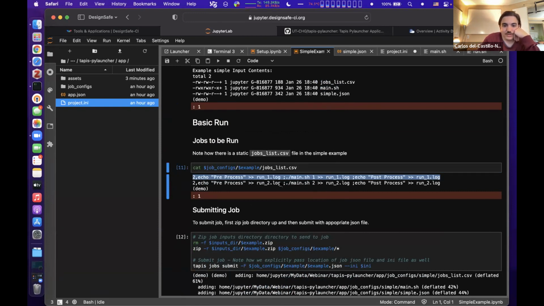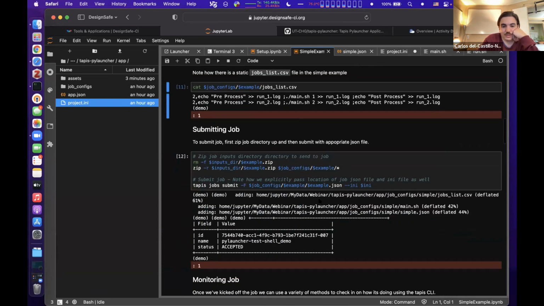Whenever we look at the CSV file itself, we see the exact same two jobs we want to run, each of them with two processes, each of them outputting to two separate log files, and just run as the simplest executable. Here's how we actually configure the job run. Since we're configuring a more complicated job where we're packaging a bunch of configurations, I configure the application so it takes the applications already compressed. I found that easier and faster for Tapis to take in the jobs.